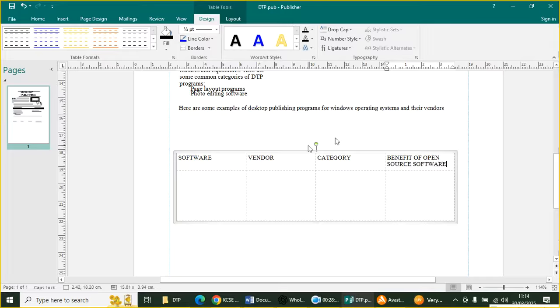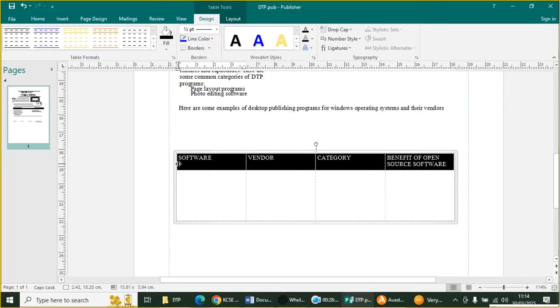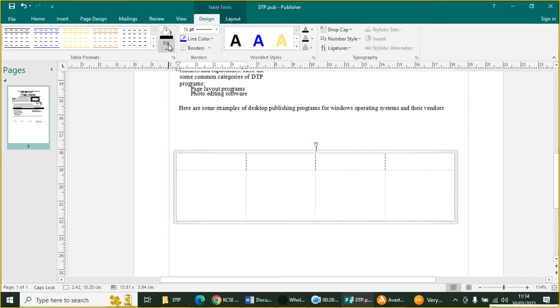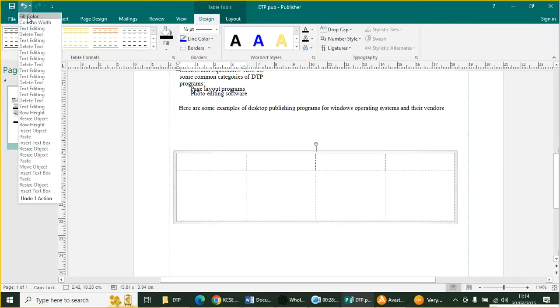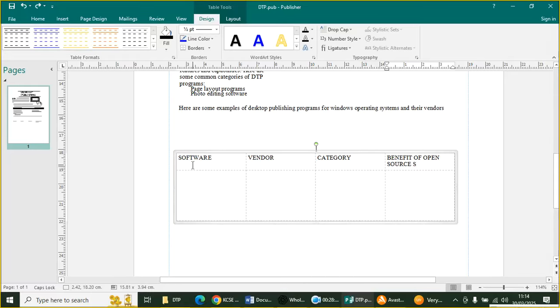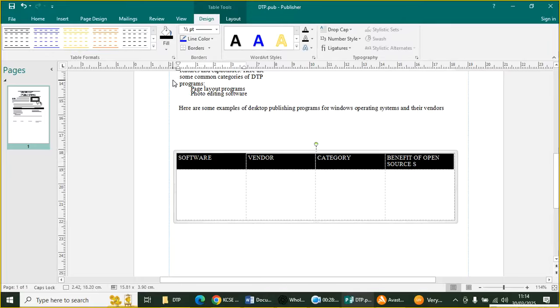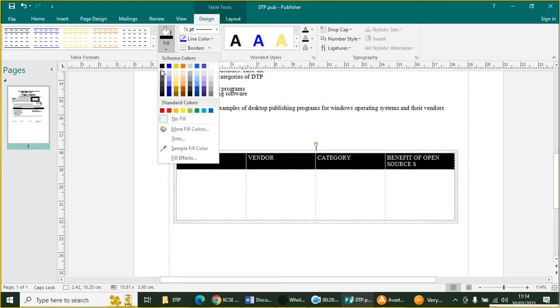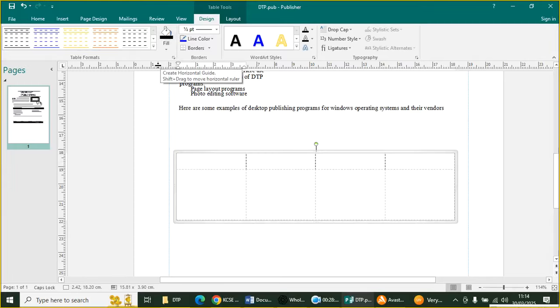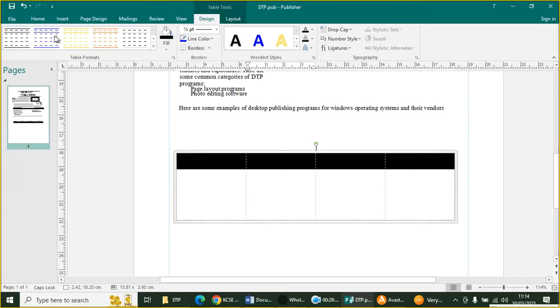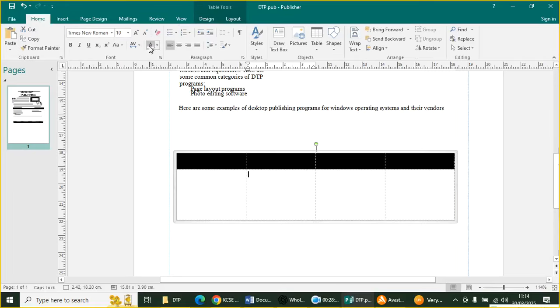Like that. Then you realize that this part here has some fill. You can just put some fill here on this part. The font should be white.